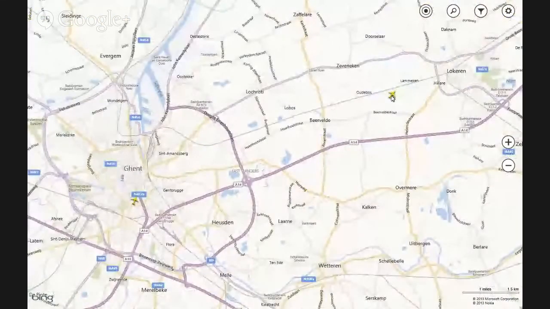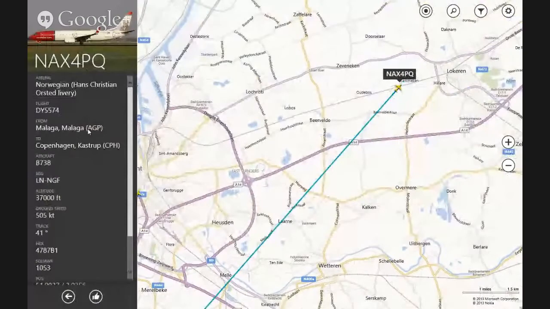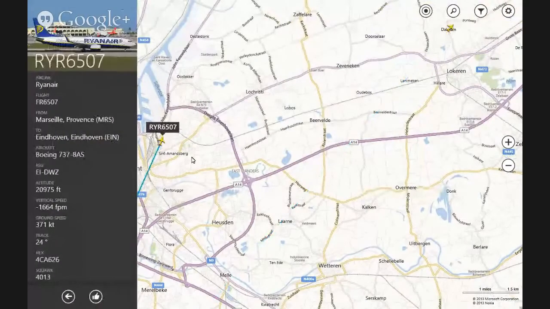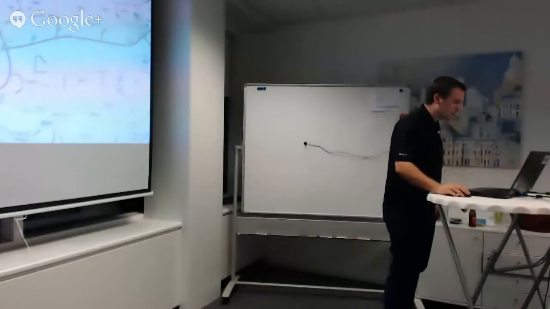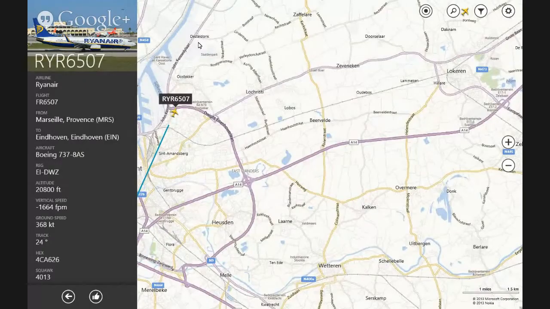So this one, for example, is flying from Malaga to Copenhagen. And this one is going also, he will fly above us. It's Ryanair, be aware. So it's from Marseille to Eindhoven. So this is real live data. So if you would look outside, so we are here somewhere, he will just fly there somewhere, right?